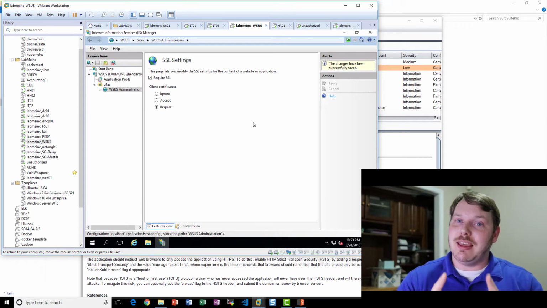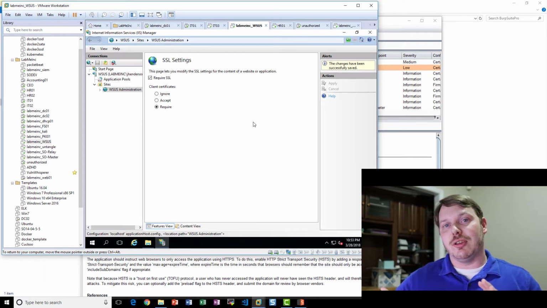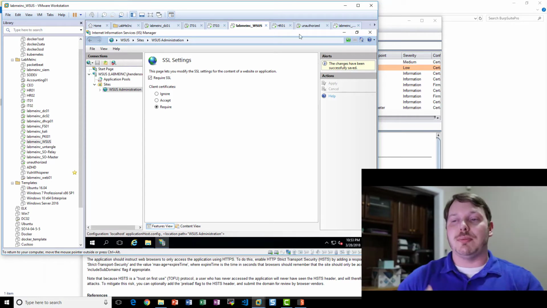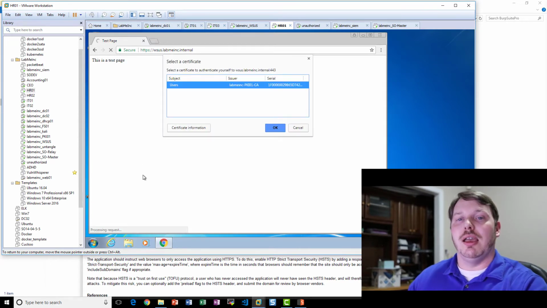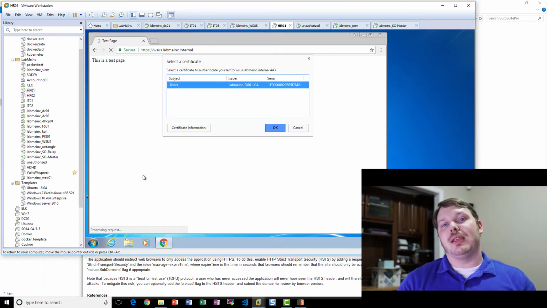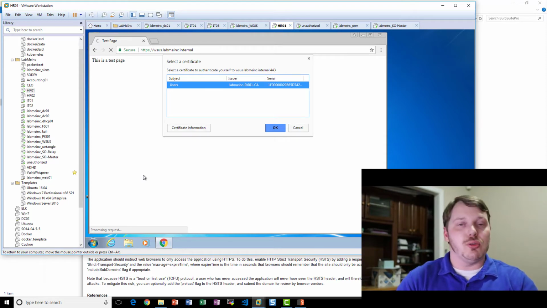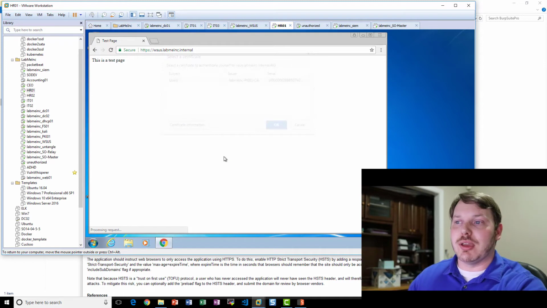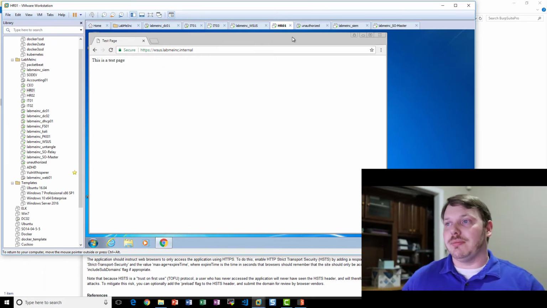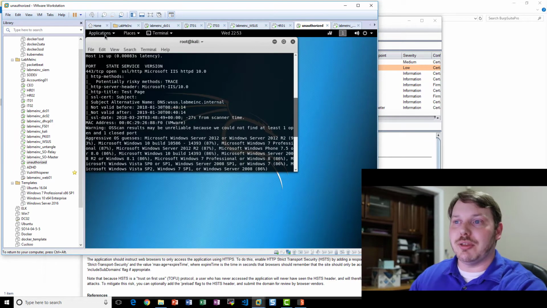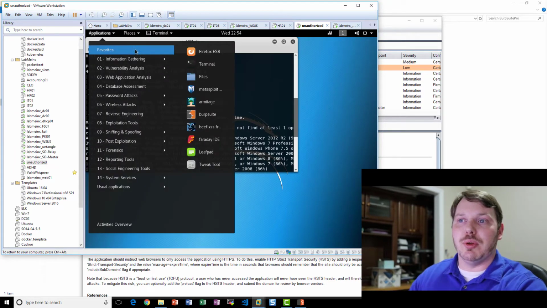But if you have that in place, clients already have certificates, and now watch what happens when a user reaches over to this website. So I'm going to switch back to HR01. I'm going to refresh the page, and notice it pops up and says, which client certificate would you like to use? In this case, I only have one. I'm going to hit OK. Site loads. That's great.